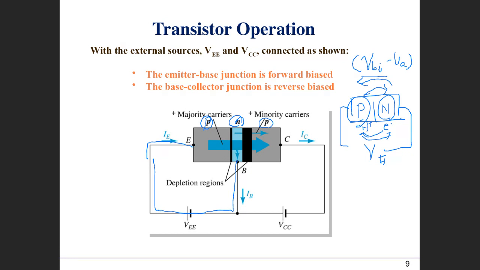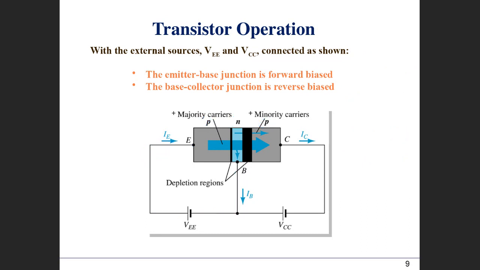The same concept we can apply to the BJT operation. In the BJT, for example, let's say this is the specific case: between the emitter and base, we apply the forward bias. This means that on the emitter P side we apply the positive bias, relative to the base side. That's the forward bias. In the base and collector junction, let's say we apply the reverse bias. As you know, reverse bias means that on the P side you apply a negative bias relative to the N side. So based on this condition, in this BJT you have the emitter, base, and collector configuration like this.